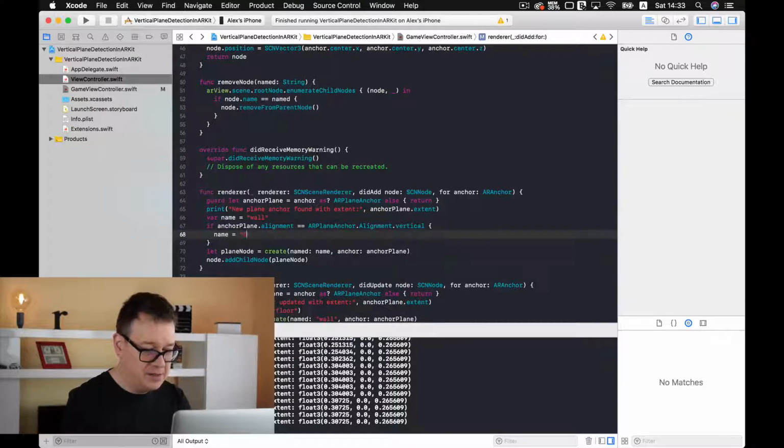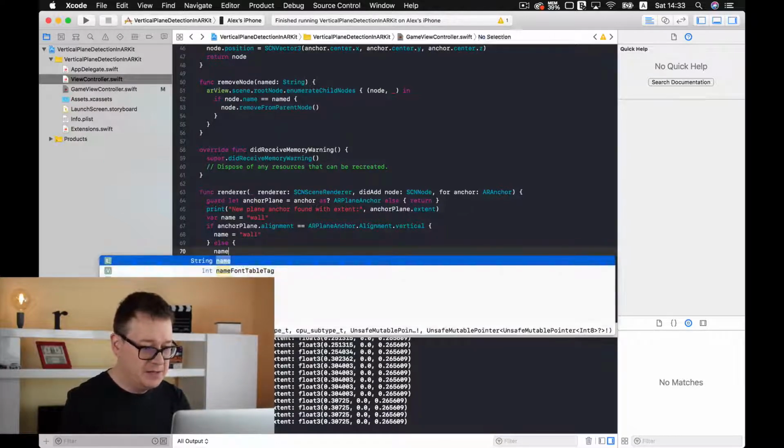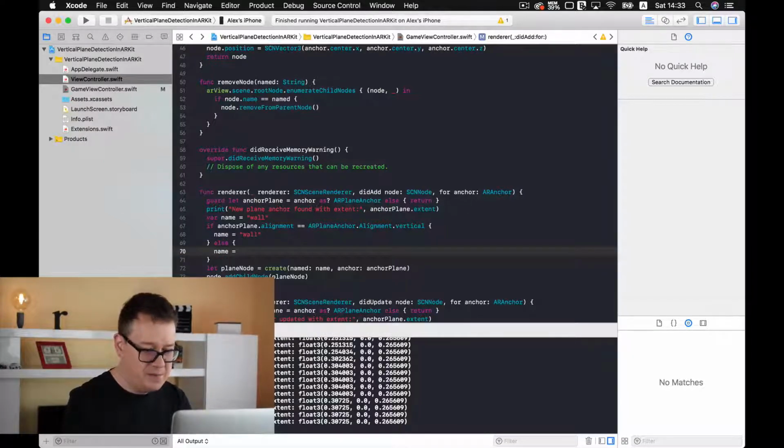So let's add here our wall, else it is horizontal, so let's add our name here, floor.